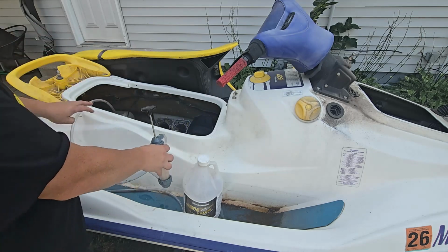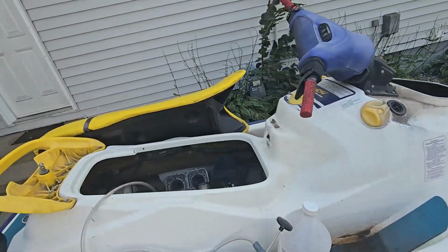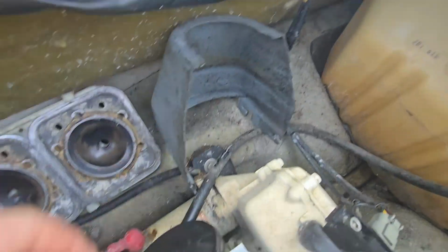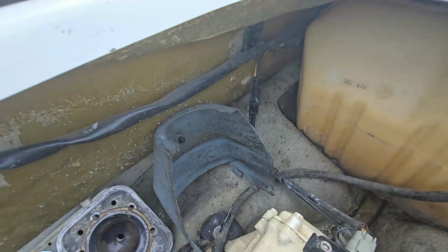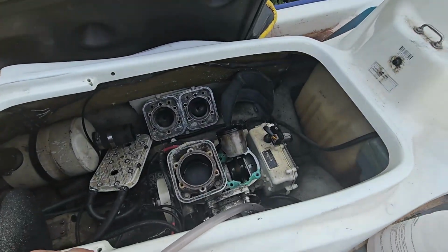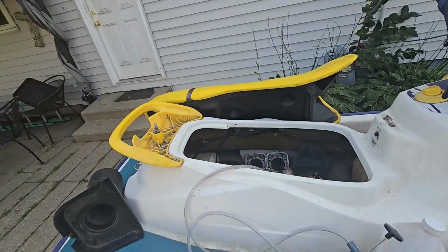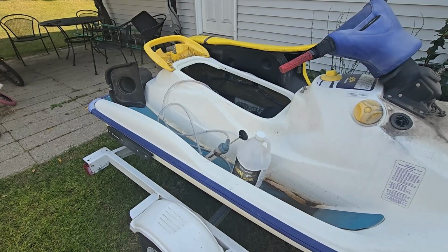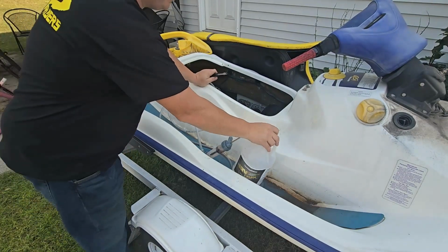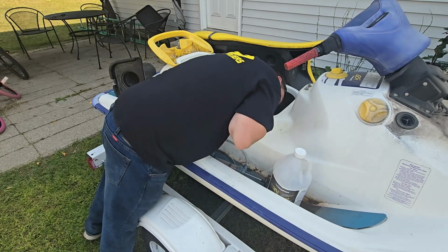So what I'm going to do is basically disconnect this return line. We got the return line up here and it goes up to the tank up there. I'm going to disconnect that line and then shove my hose into that line and suck as much oil out as I can. And then I'll just bring it all through the engine and out. It's a slow process, but it works. So getting up in there to that hose clamp.